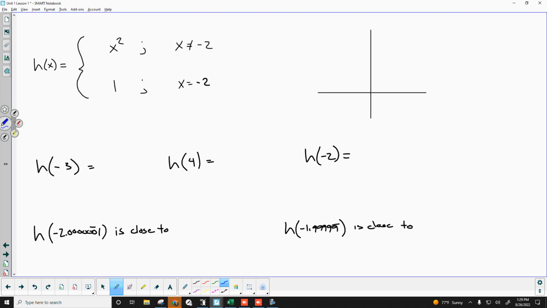This is interesting. Tell your neighbors, what do you see here? What's going on? Okay, good. That's a good thing to do. Not equal to negative, no, it's good enough. That's fine.